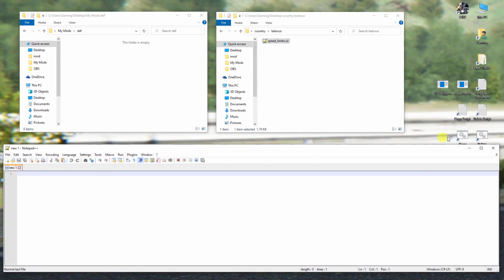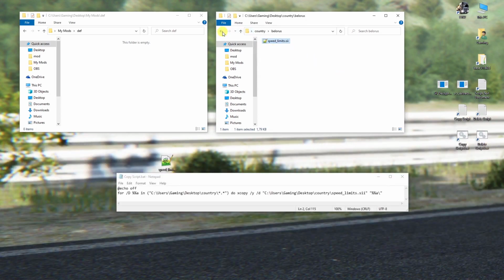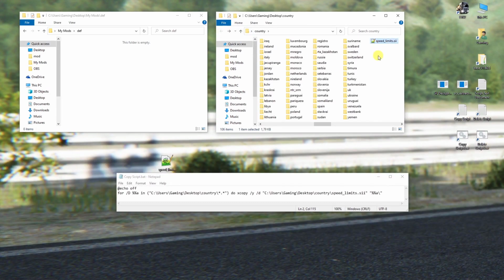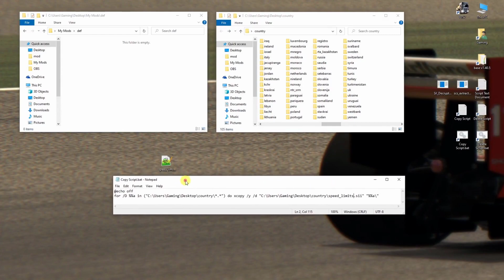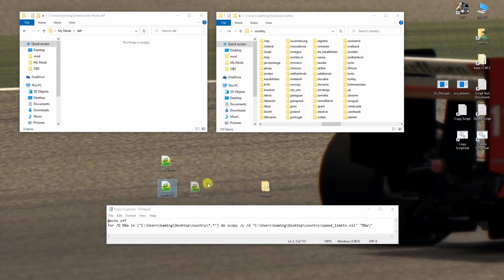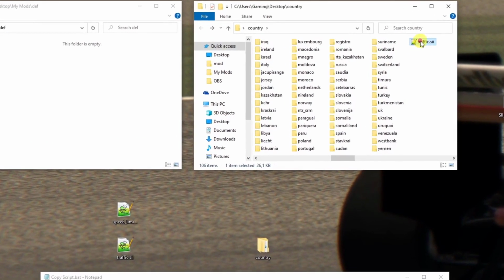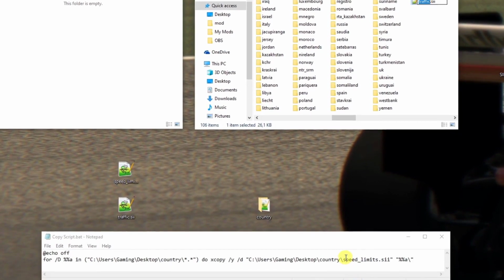Okay, so let's get out of that. The next thing we need to do, remove it from here. So delete. The next one we're going to do is the traffic.sii. You have to right click, drag it and say copy here. Highlight the name, Control-C to copy, and you come here to the file, to the script at least, and you highlight that section, Control V to paste. There. Now you've created that file name, traffic.sii.